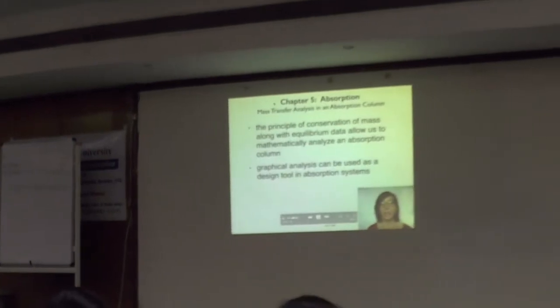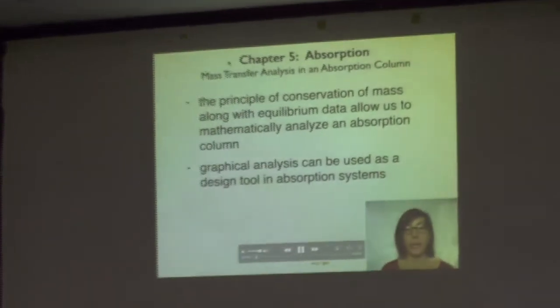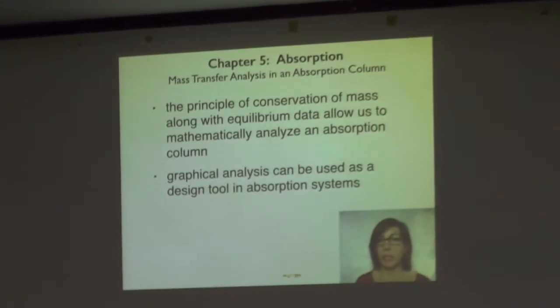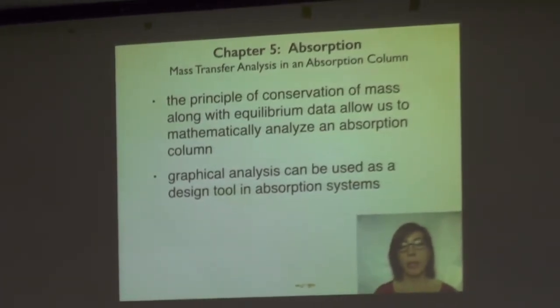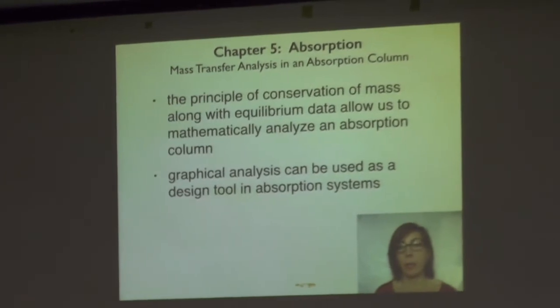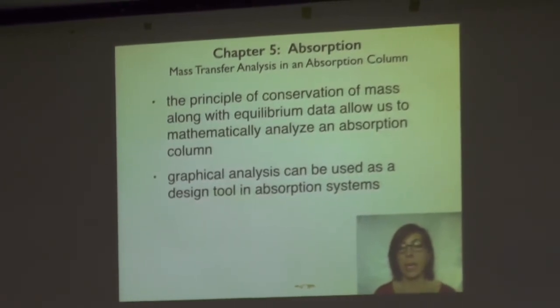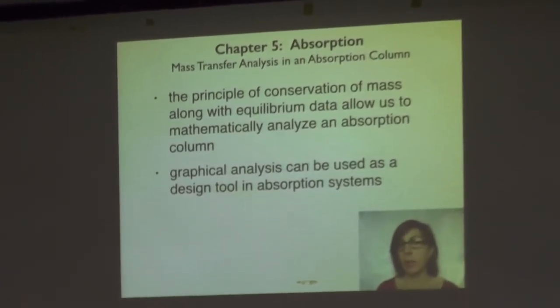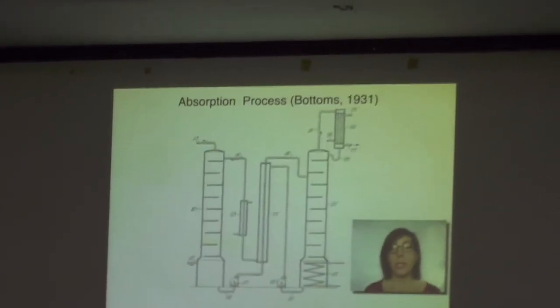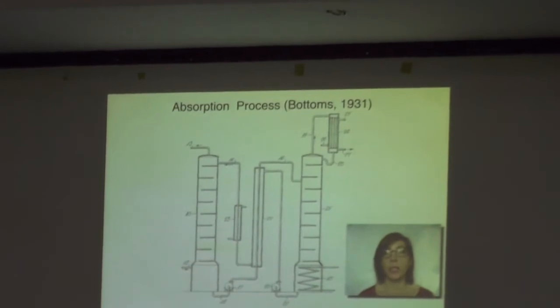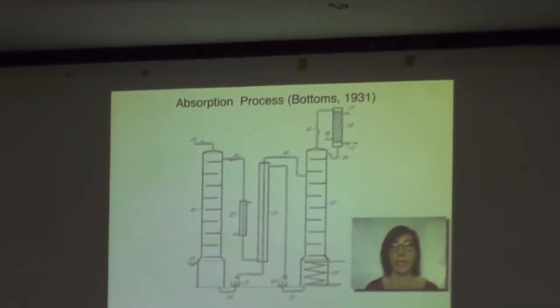Hi, welcome to the Berkeley Lectures on Energy. I'm Marjorie Wendt, and in this video we will look at mass transfer analysis in an absorption column. We're going to see how the principle of conservation of mass, along with equilibrium data, allow us to mathematically analyze these systems, and also how graphical analysis can be used as a design tool. So let's start with a review of the absorption process as patented by Robert Bottoms in 1931.